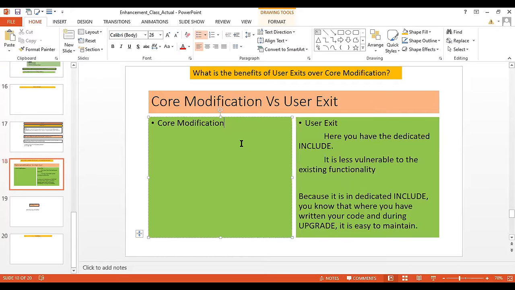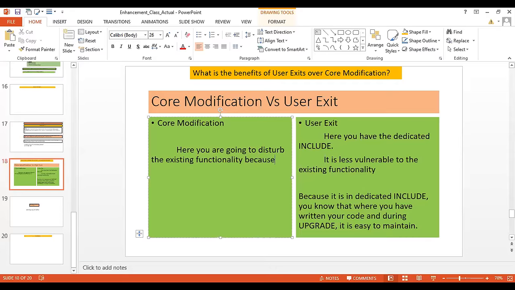In core modification, here you are going to disturb the existing functionality most of the time, because the program is complex.